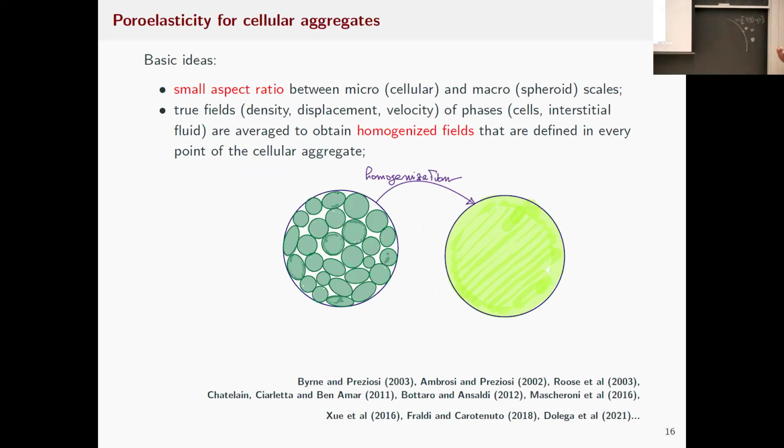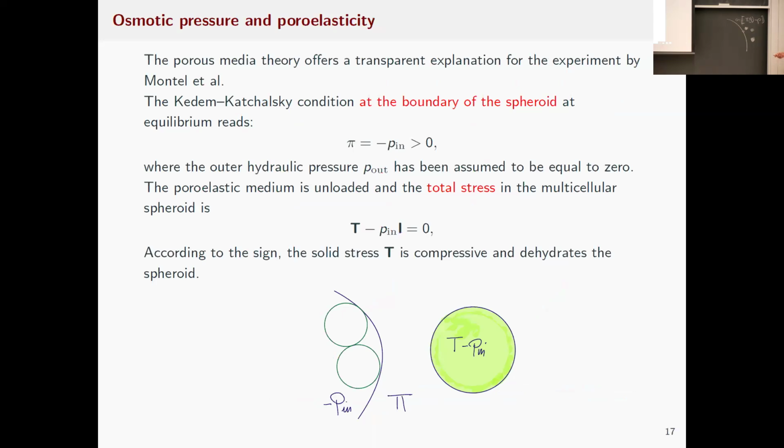So I don't see single cells. I see the aggregate, undergoing homogenization. And what is the role of capital P? Capital P is a function of the density of macromolecules, and the continuity of the chemical potential tells me that there is a pressure P, which is actually loading the cell aggregate. Okay, so I know it because I know pi, so I know P, and so I know the stress that I'm producing on this aggregate.